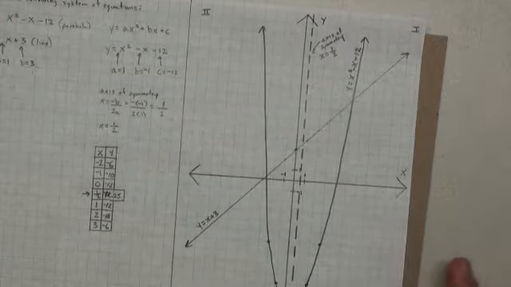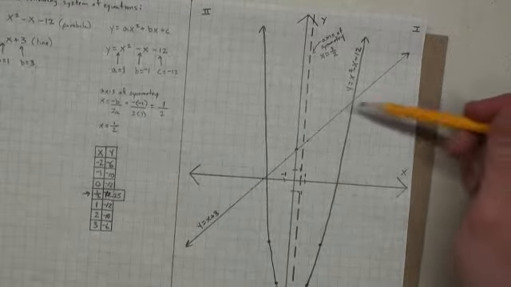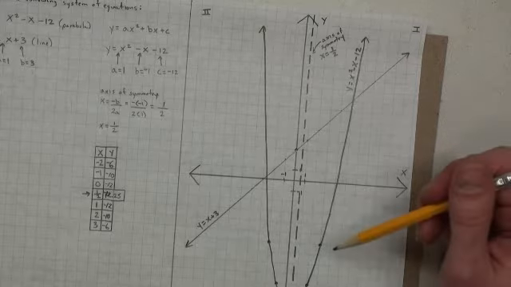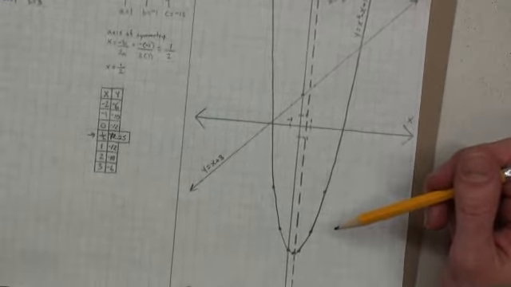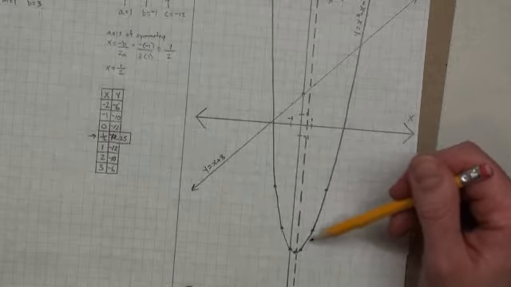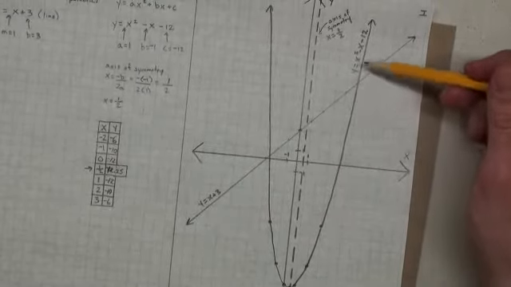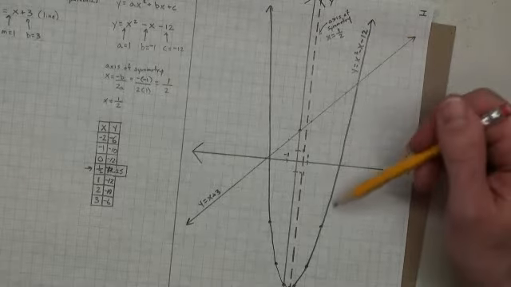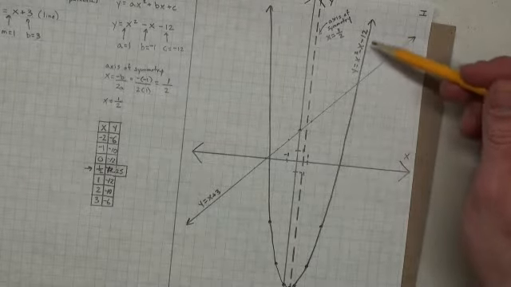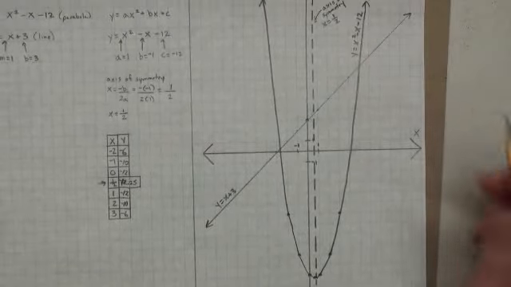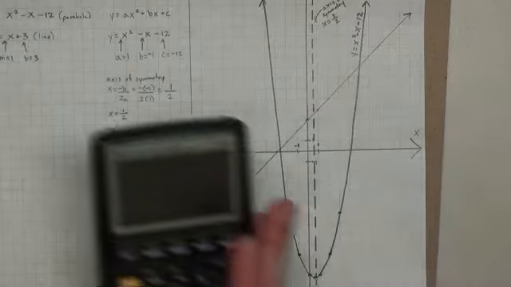Now, you can't really see where these two things cross. I mean, it looks like this one crosses right at this point, but we really don't know that for sure because the only points we actually plotted on this parabola were down here. So those are the only points we know for sure. Then we just kind of drew this thing going in the direction that it heads, but we don't know exactly. If we plotted more points, we could probably figure that out. But instead, we're just going to look at our graph on a calculator.